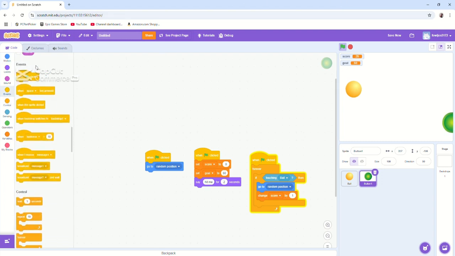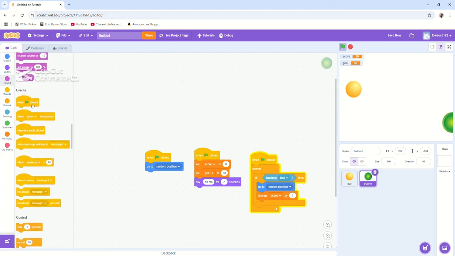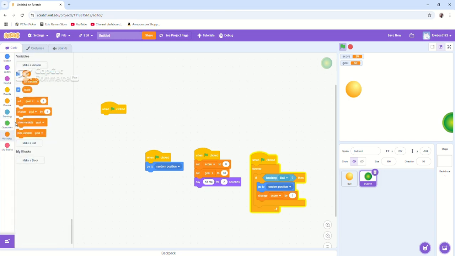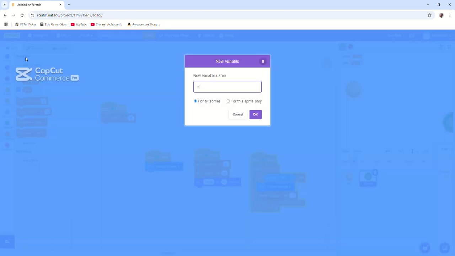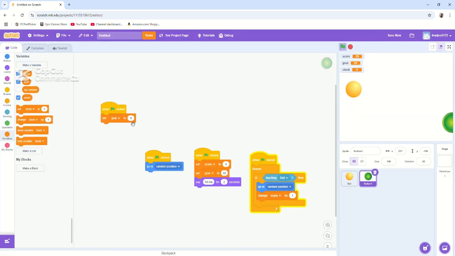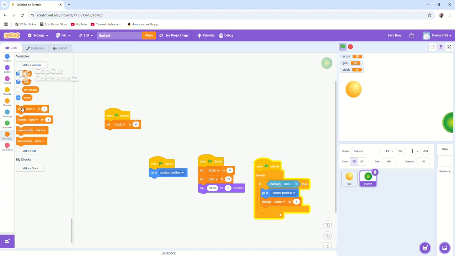So you just need to go, when this is clicked, set, well, first, clock to 60. I'm going to do 60 and 60.